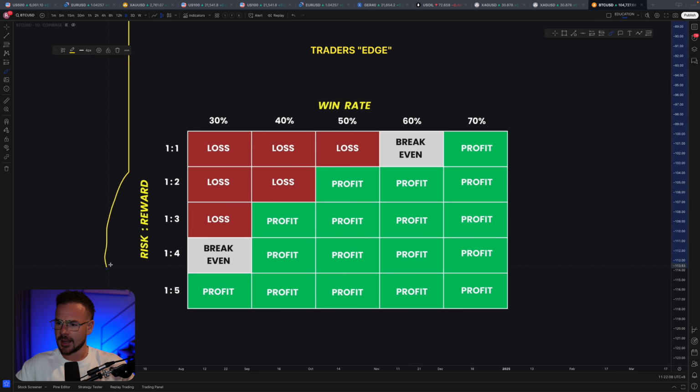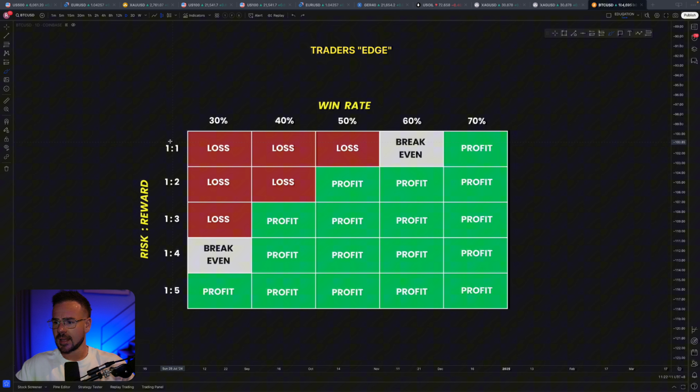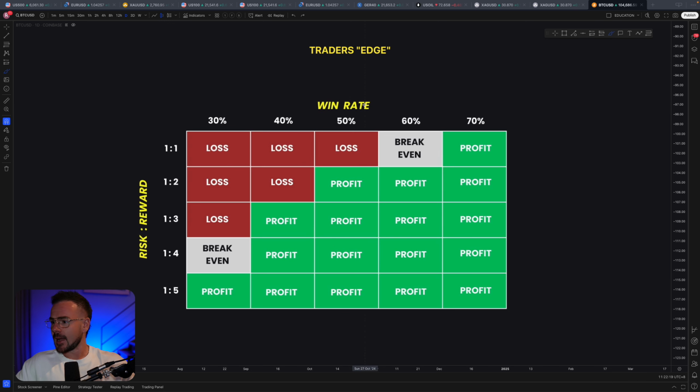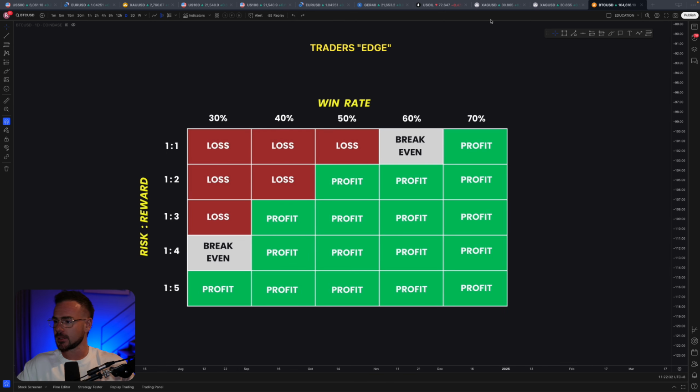You can obviously get this data by journaling, testing trades, and just working out the average size of your winner. And obviously you want to keep that average losing side exactly the same. You want your loser to be consistent. Now, win rate. Once again, this is going to be a fluctuating number, but you can work out approximately your strike rate or win rate based on a large sample size of trades. That's probably a little bit confusing, so let's just jump into the chart and look at it. We'll go back to our example of our 50% win rate. So 50% win rate, you only need your average winner to be 1 to 2 risk to reward to be profitable.